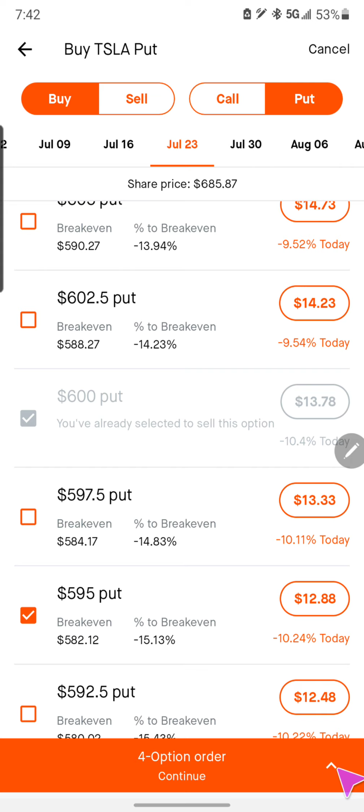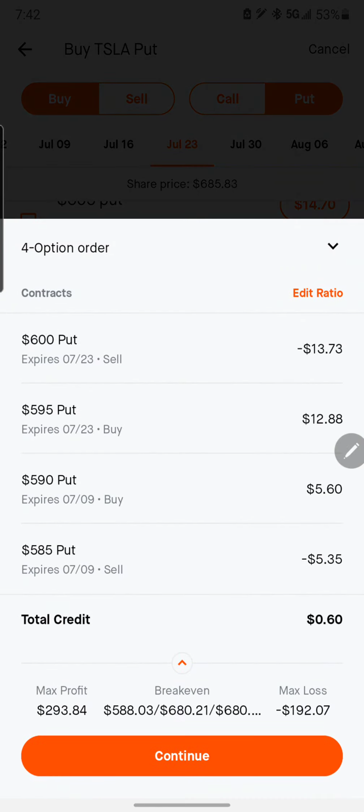And then we hit this button right here. And we can double check everything. We can just make sure that we have the correct buy and sell. It's always a good idea to make sure we're selling and buying the correct ones. I've made a ton of mistakes, and I know a bunch of people will make mistakes, especially when they're doing it quickly or when you're doing it at first. Just make sure that everything looks right.